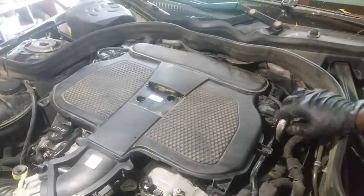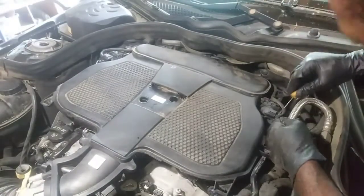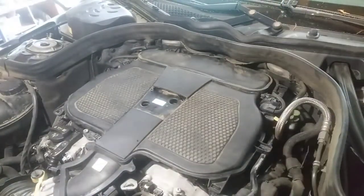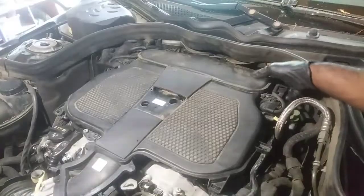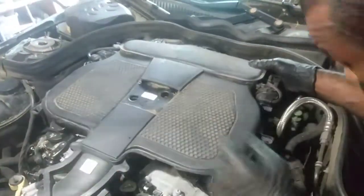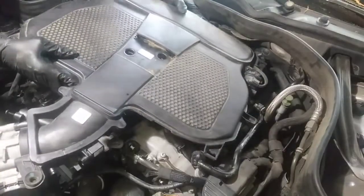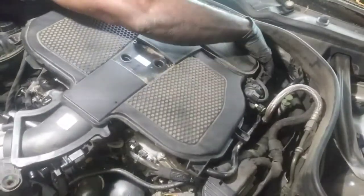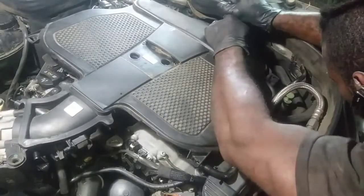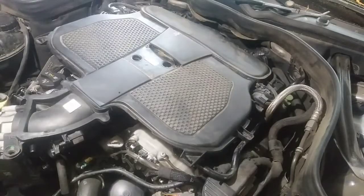There's a connector right here also that needs to come off. There's another connector in the back. I think that's probably for the butterfly valves and the intake here. So this one's off. The other one was keeping the intake down also. I'm gonna take the throttle body connector off now. There was a vacuum line in the back I had to get off also. So I should be good on everything.